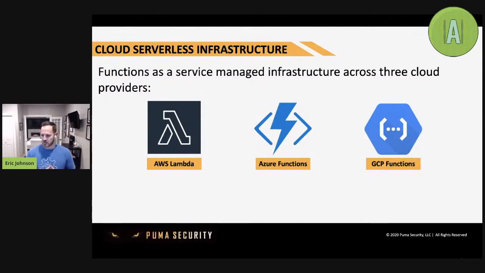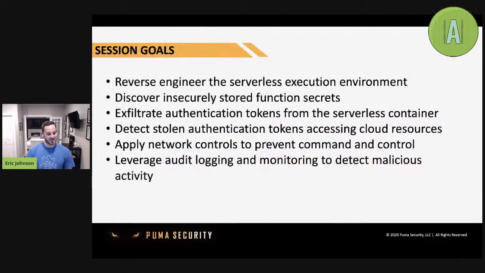So hopefully most of you are familiar with these up to this point. AWS Lambda obviously is the most long-lived here. Azure Functions and GCP Functions are a little less documented from the security side. So what I intended to do with this research was double check that all the things I had read about Lambda were true, which they are, and then figure out the equivalent approach that I would take in the other two clouds. So I'll bounce around a little bit. I've got some demos that I recorded for a presentation I gave back when we could actually travel, at RSA last February. And it's actually exciting to revisit this material and present it again because it's been a while.